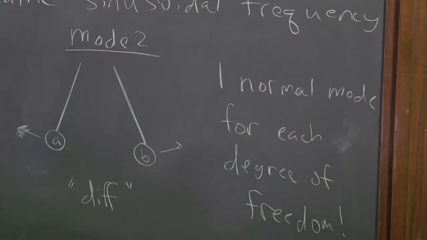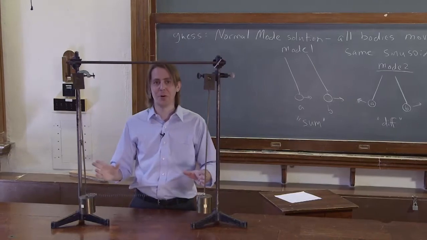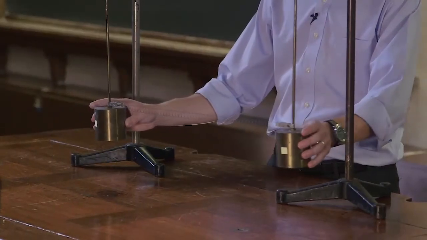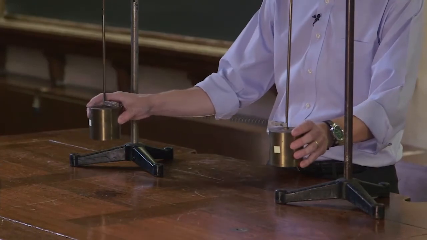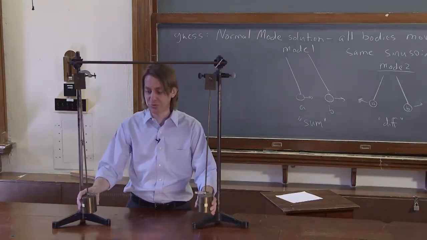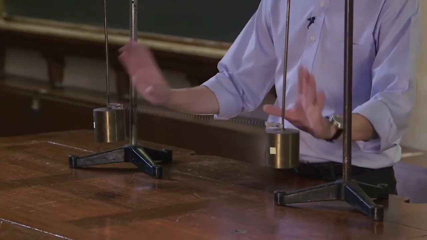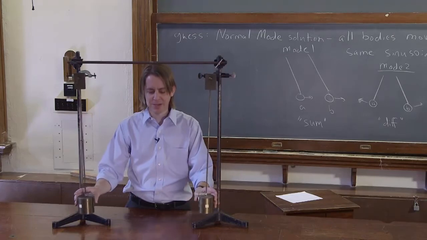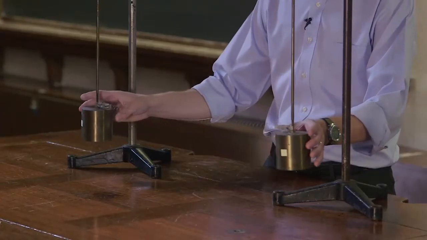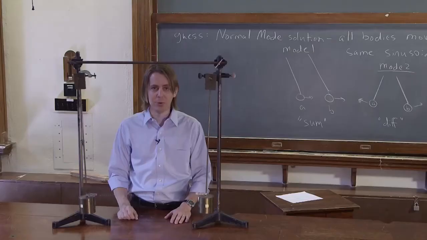When you're having to guess and figure out normal modes by hand, that's the one piece of help you get is you know how many there are. In this case, we have two degrees of freedom. This can move along this path and this can move along this path. Now a real object in three-dimensional space has more degrees of freedom, but right now in this simple problem, we're just thinking of it as a simple pendulum. Each one has one degree of freedom and that's to move back and forth. And since we have two masses, two degrees of freedom total.